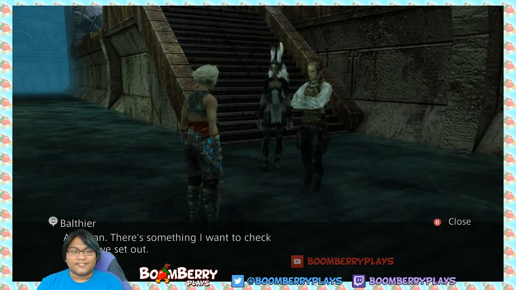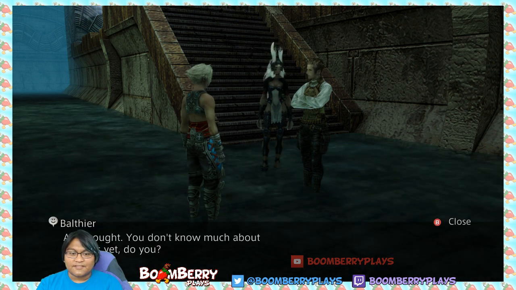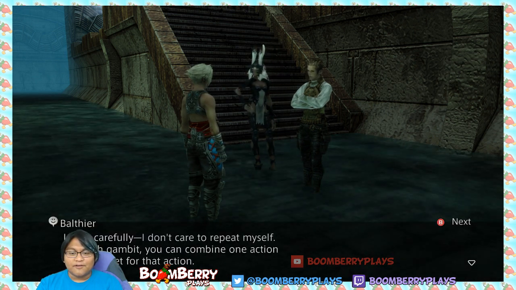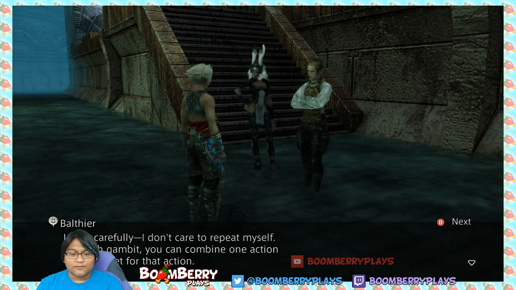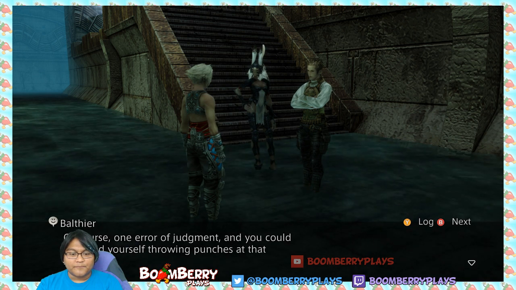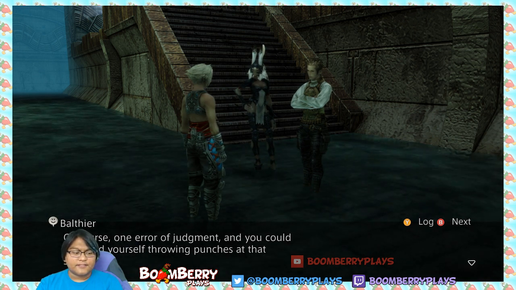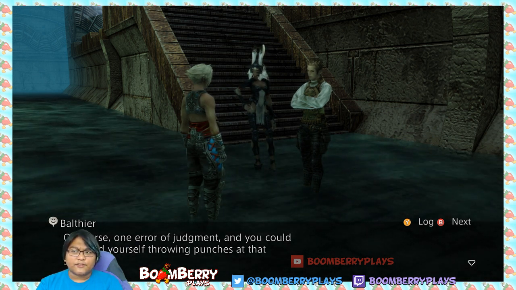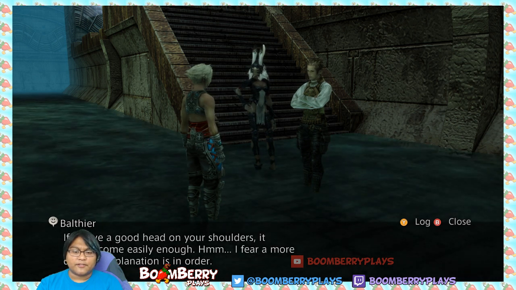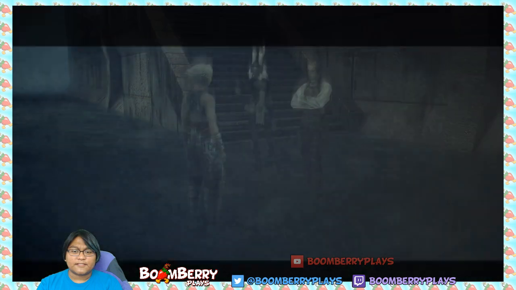Oh gosh, he's gonna tell me about gambits, I think. Don't know about gambits? Here it is! Each gambit, you can combine one action with a target for that action. For instance, the Cure gambit. In International Zodiac Edition, I believe Cure spells were AoE spells, so they would hit your entire party. I don't know if that's the case in Zodiac Age.